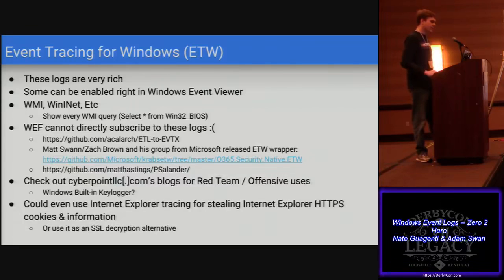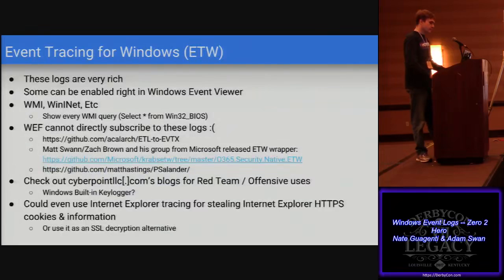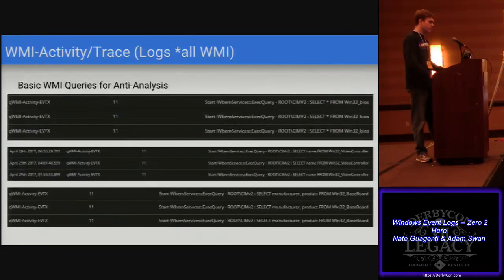WMI is not too bad on most servers, but some software uses it heavily. And if you're in Red Team, Cyberpoint has a blog. I think they gave a talk about it last year about how you can use it as a keylogger. And the other thing, if you're Red Team or Blue Team, you can start looking at all HTTPS headers within Internet Explorer. There's also event tracing built into Firefox and Google Chrome, but you can't subscribe to those going through the event viewer.